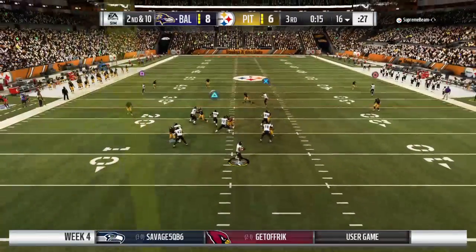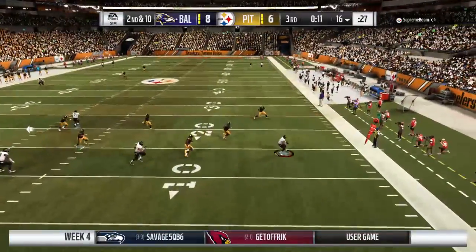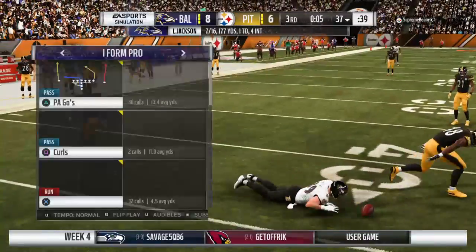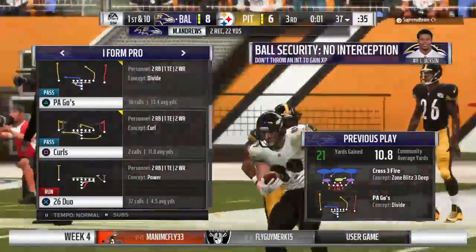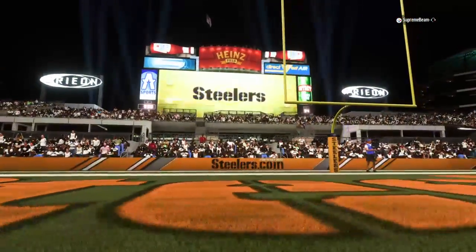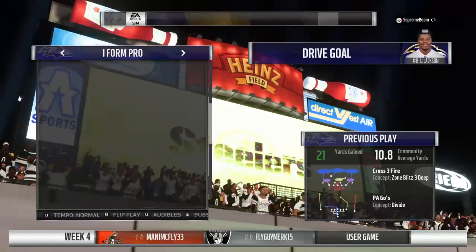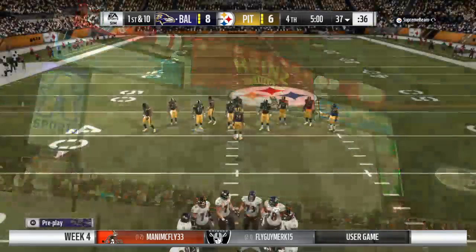Again on 2nd and 10, it's Jackson. Eluding the pressure right. Looking left side, Andrews with it, complete. And he's brought down after a good gain. And a nice gain of 21 yards. Tell you what, he's been able to put the ball in some tight spots all game long. That throw, no different. Yeah, a lot of people would call it a gutsy type of a throw. I think he looks at it as, I can do it, so it's not that big of a deal to me, and I'm going to keep firing.